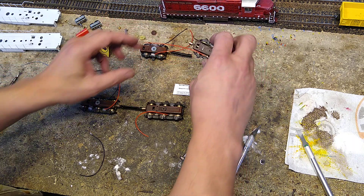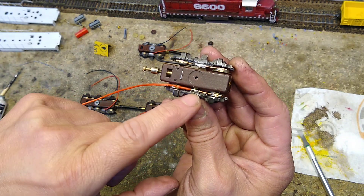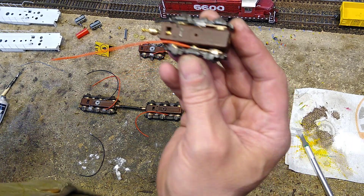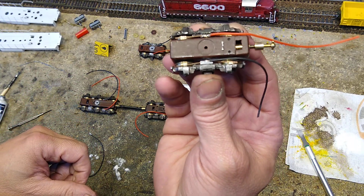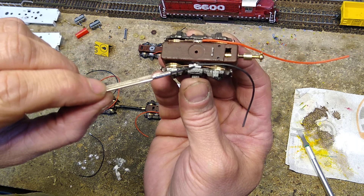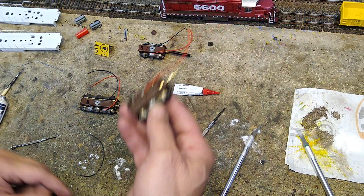Let me show you the GP20 first. I have it facing forward, so the red wire is towards me. This truck, in its normal configuration, picks up power from the red rail. You can solder the phosphor bronze to the top of the brass bracket and the wire to it — easy. But on the other side, you've got a problem: it needs to be insulated. So on this one I glued a tiny chip of styrene, put baking soda on it, then I glued the phosphor bronze wire with the wire on it, put some baking soda on it, and I've got my connection. The phosphor bronze wire touches the wheels so we get power.